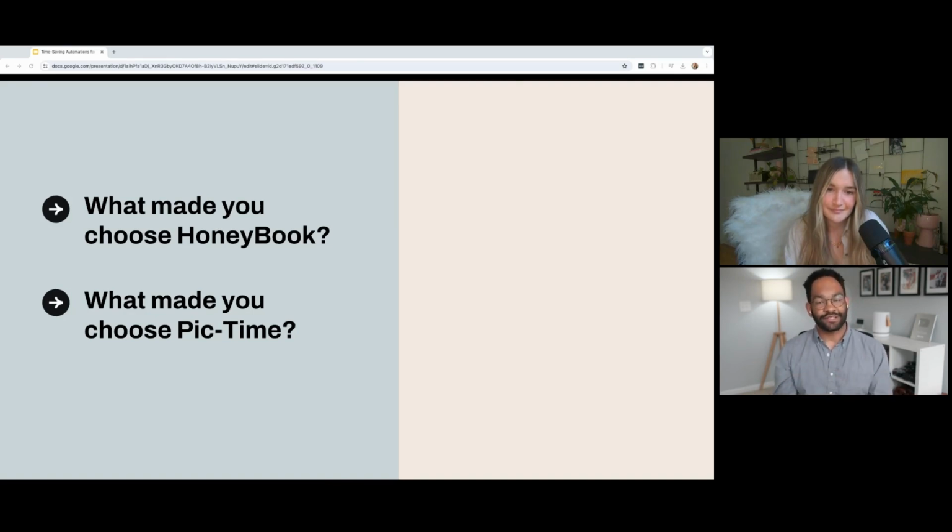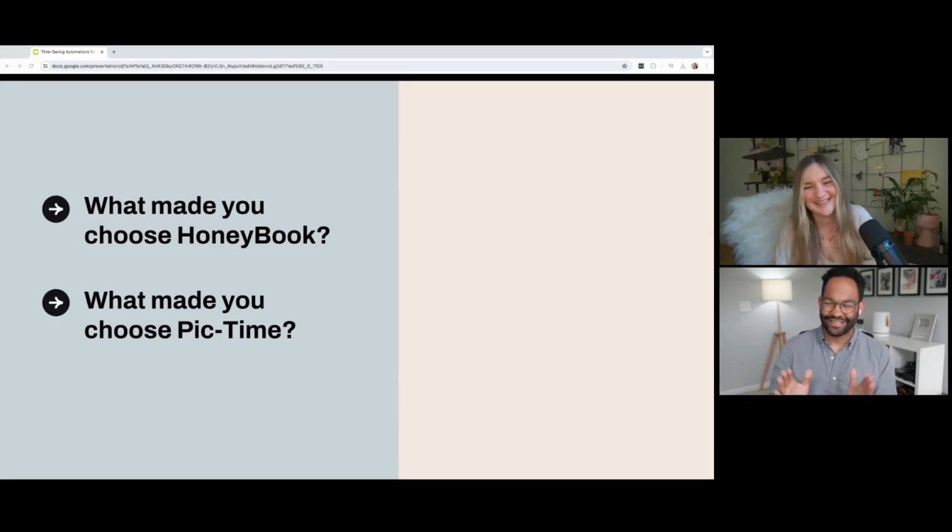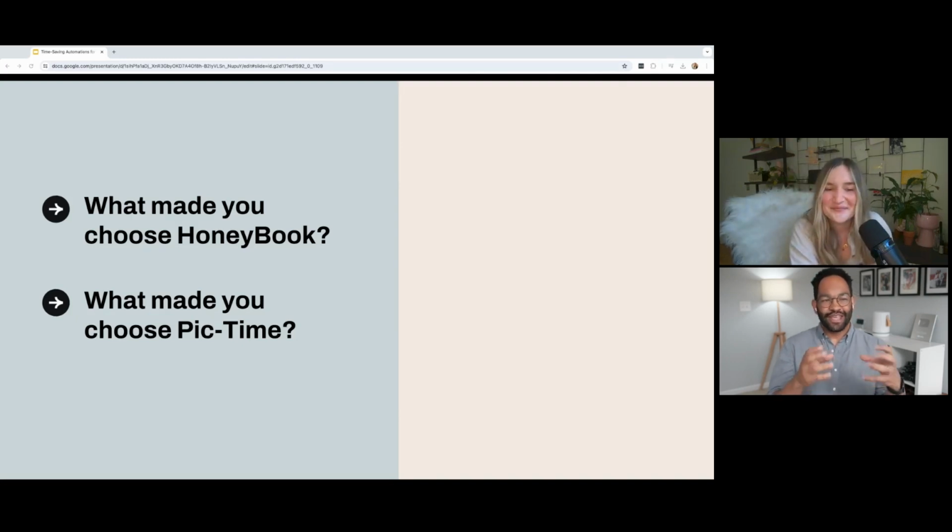Again, back to UI. The UI on my end looks great and also for my clients. And they've also added a whole bunch of awesome features over the years that have helped me out. But yeah, the beautiful galleries, the great UI on both my side and my client side, and small things too, like you can actually put GIFs, or GIFs, however you want to say it. Leave that in the chat. I guess you can argue about how you're supposed to say it, but you can put your GIFs in your gallery and they automatically play. So if you have a GIF of a moment and also a picture, when your clients are scrolling through, they'll just see it there moving. It's little things like that that have been awesome with Pic-Time.